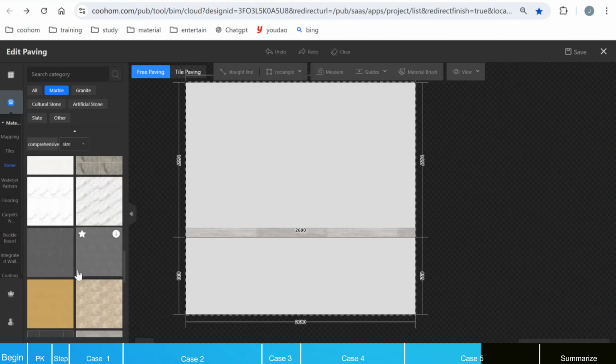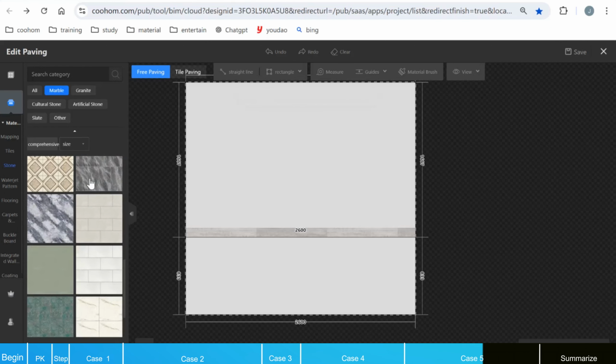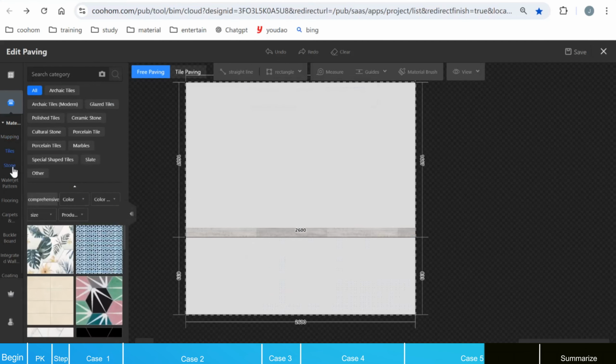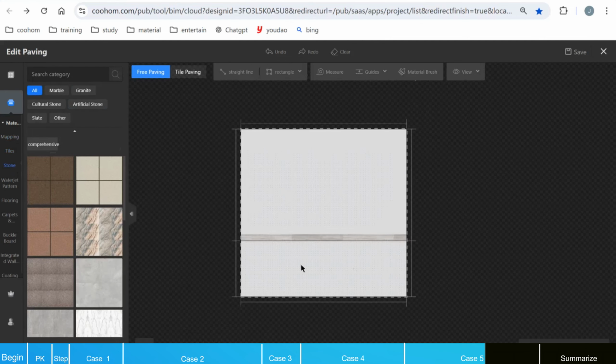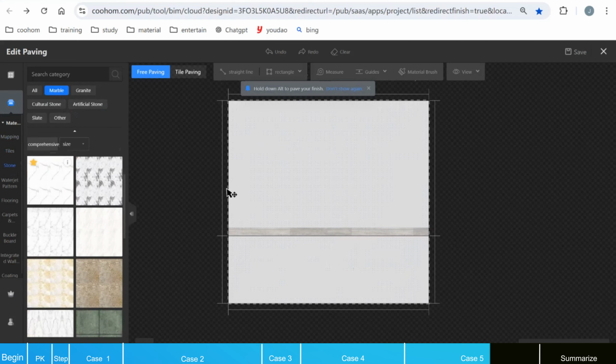So we can just find, so we can apply with these different textures on the walls. We can find some marbles.